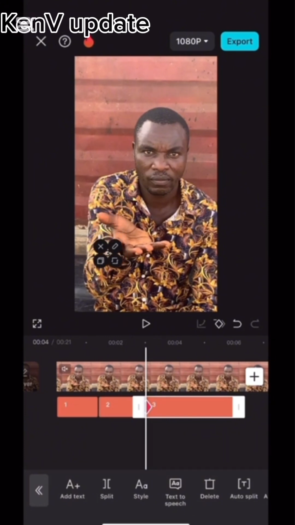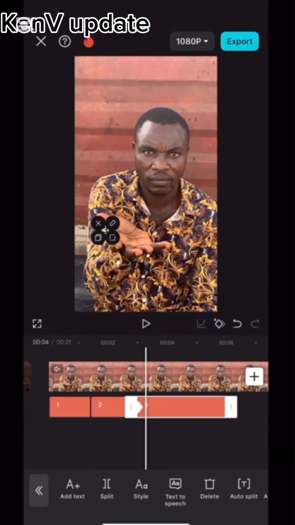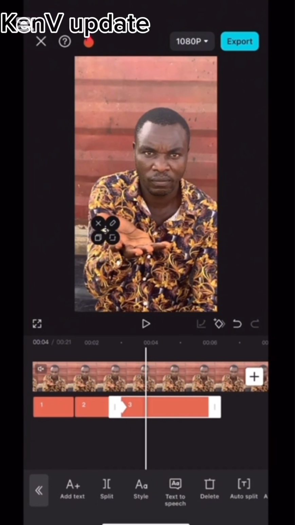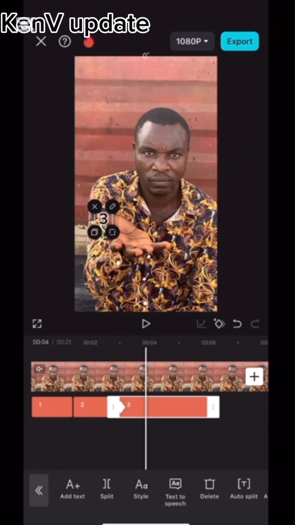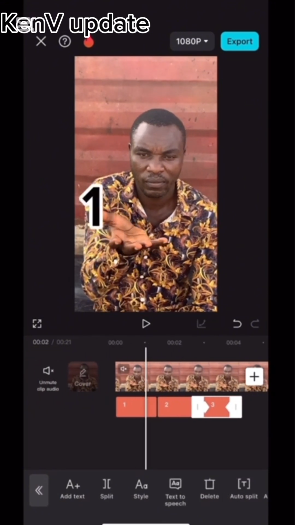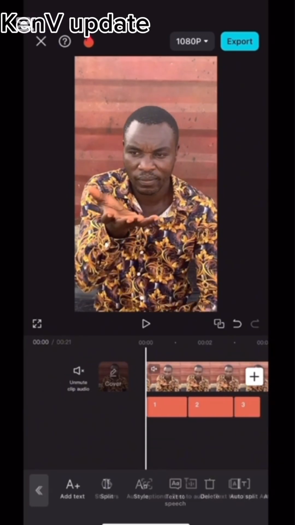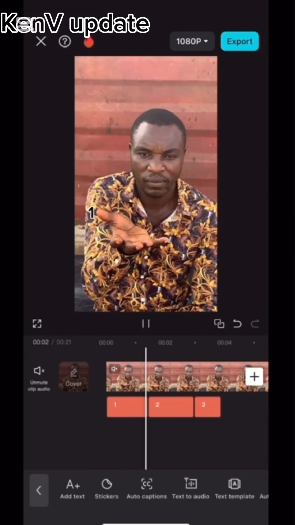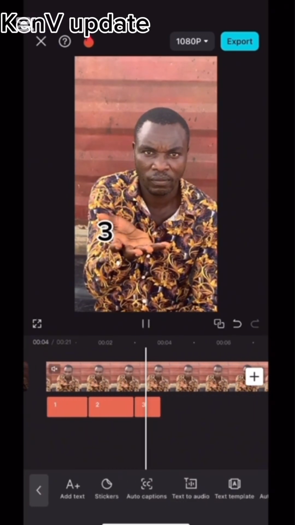Crop it like you did to the other ones. Position it at the right position. Then you drag it now, you reveal it, all right, like you revealed the other ones. After revealing it, you click on the layer and crop it. This one, you don't need to make it disappear because it's the last number, just crop it. So the text is ready now. Let us play it and see how it's going to be.